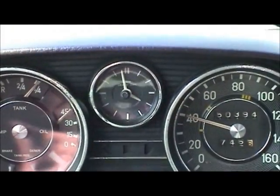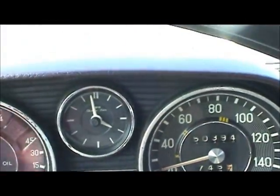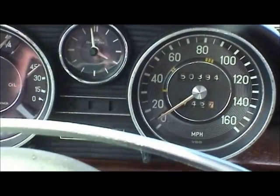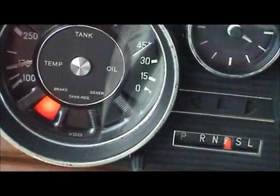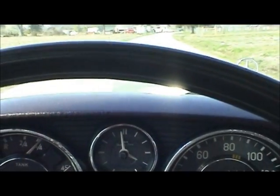What I'm gonna do now is go a little bit slower pace. Go about 30. I'm gonna grab this parking brake under here, see if it'll bring the car to a stop. And it does. Parking brakes check out okay. A lot of people don't do that.